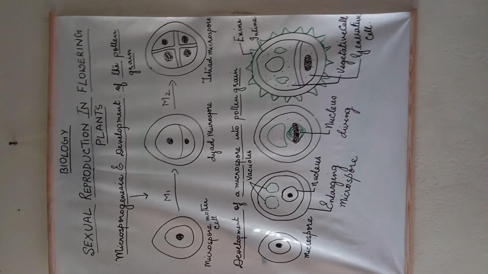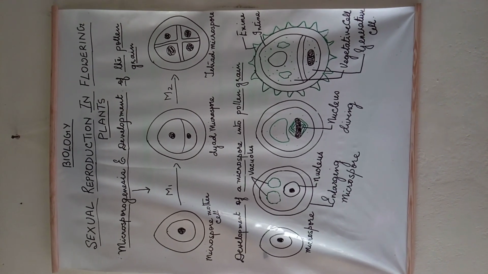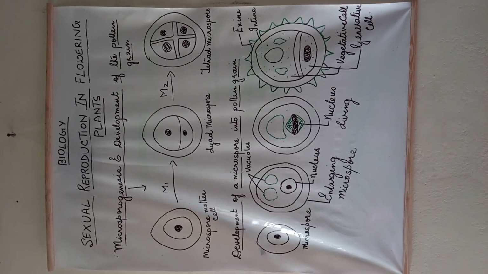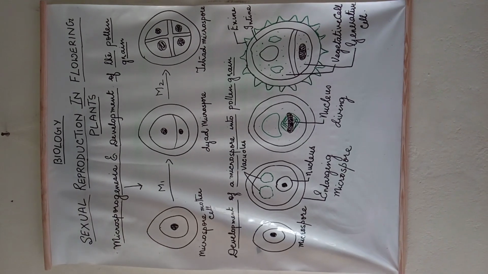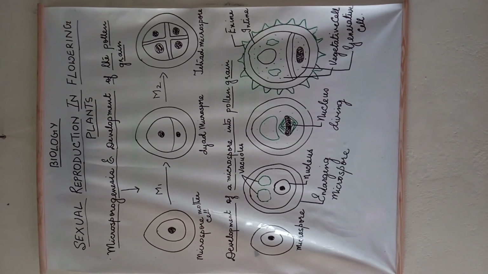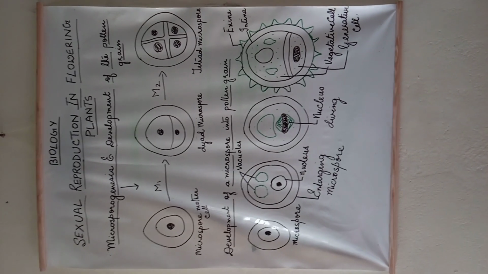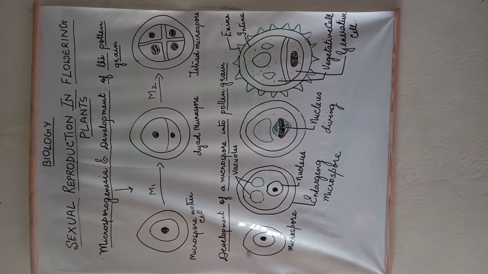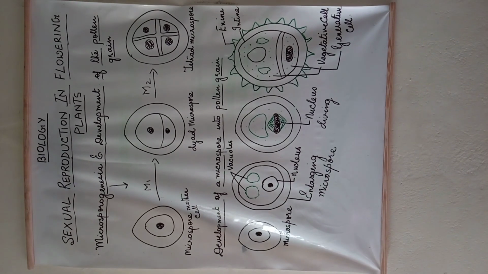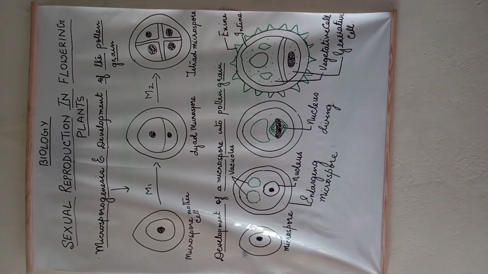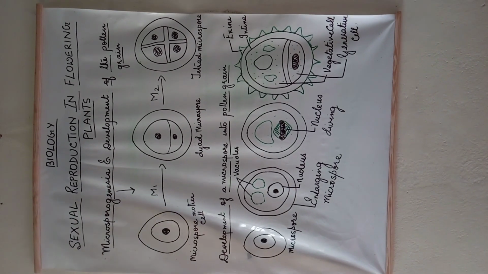Usually, the pollen grains are shed at the two-cell stage in the majority of plants, while in some plants like maize, they are shed at the three-cell stage, where the generative cell has divided to form two male gametes. The further development of the pollen grains occurs on the stigma after pollination.